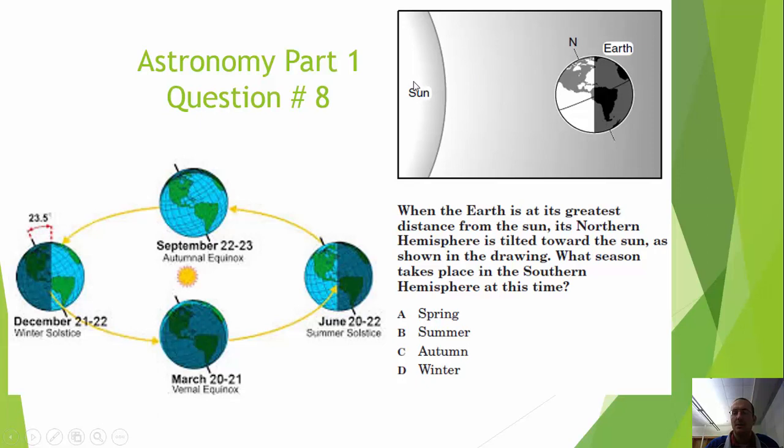So if the northern hemisphere is tilted towards the sun, we're going to get direct sunlight, which we've talked about a couple times in these videos and throughout the year. Direct sunlight is going to be more intense, and it's going to have more radiant energy or radiation, causing the northern hemisphere to heat up. So if this is the hottest time in the northern hemisphere, it is going to be summer, and it's asking what season takes place in the southern hemisphere at the time. If this area down here is now getting indirect sunlight, it's going to be the opposite of what's up here. And if this is summer, then down here has to be winter. The answer here is winter.